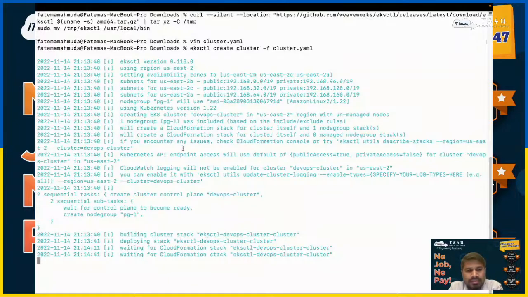It's creating a NAT gateway, a public route table, a private route table, and it's creating a stack. A stack is actually a pile of something like a bundle of workload, a bundle of files. It's creating VPC, subnet, route table, internet gateway, then NAT gateway, then the auto scaling group.